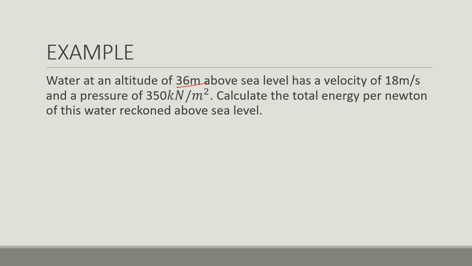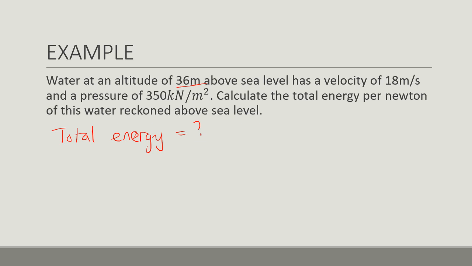So now, as I said, problem thinking. I want you to be thinking, not just cramming. What were we asked to calculate? We were asked to calculate the total energy per newton of this water reckoned above sea level. So basically, we were asked to calculate total energy. We do not know the total energy. So now, what do we know?